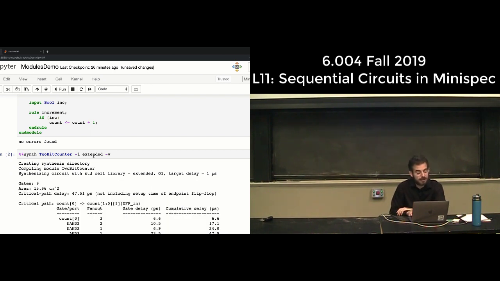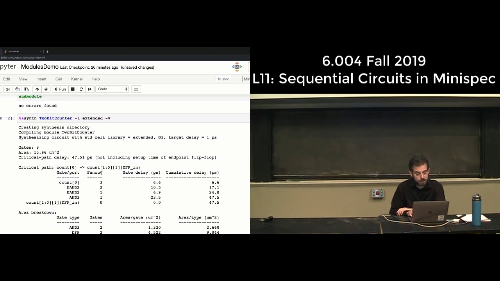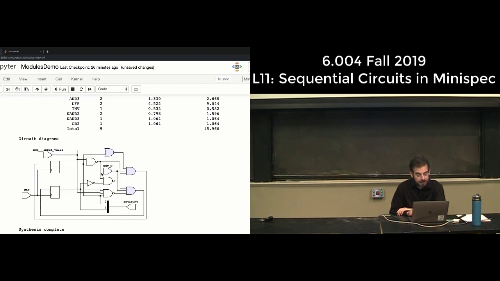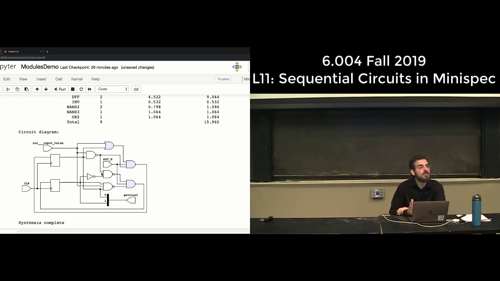Right now, you can say take this module, synthesize it, and also visualize it. And so you can see that this will produce sort of the picture that I showed you in the example. So you have two flip-flops here that store bit 1 and bit 0. You have this get count output, this 2-bit output that just takes the outputs of these flip-flops, right?